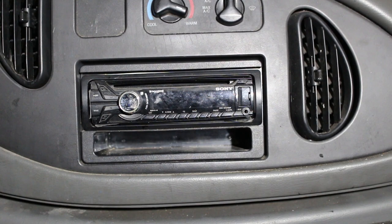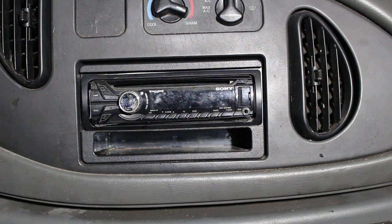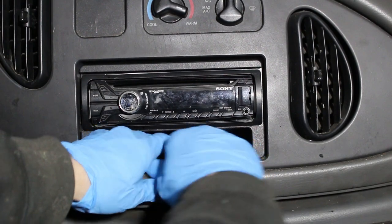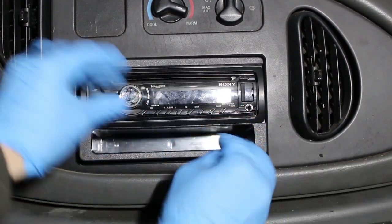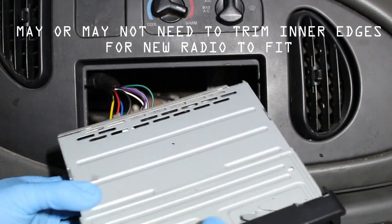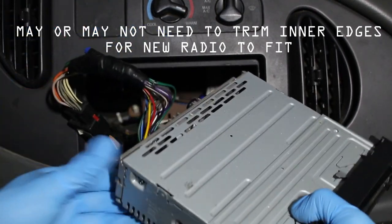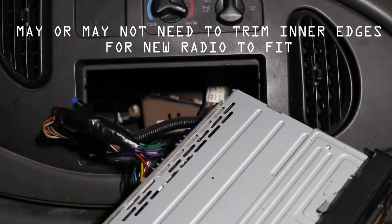So here's my original radio. It's supposed to have a little eject button, but that doesn't even come out. Honestly, I could probably just take this whole thing out with my hands. So I could just take this. There we go, whole thing is out just like that. You wonder why people's radios used to go missing so quickly back in the day, huh? All right, so the radio is now free.